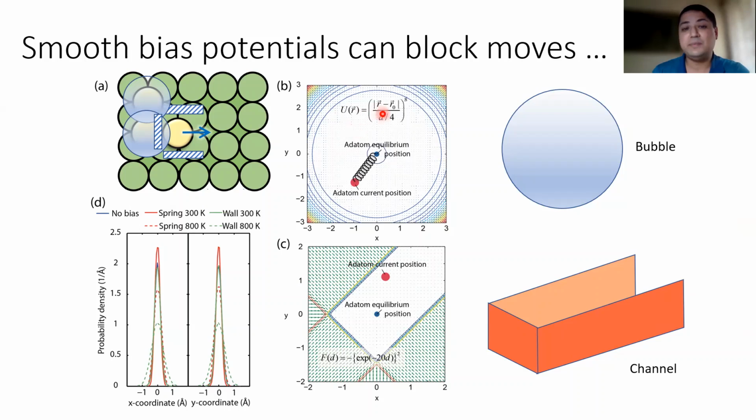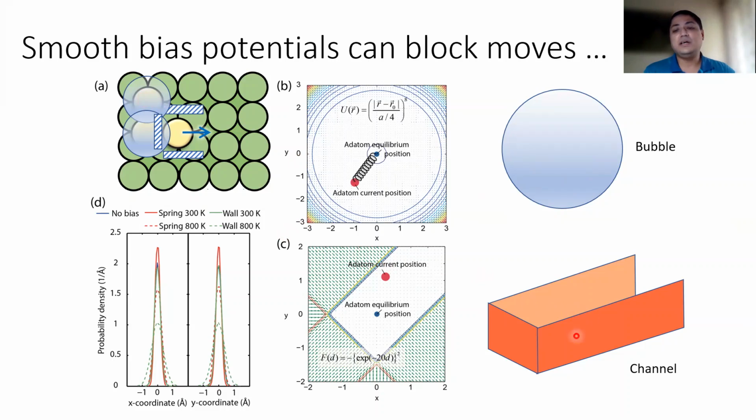First is a nonlinear spring that is applied to a particular atom. And this spring will really hold the atom close to its equilibrium position. And the choice of the nonlinear spring function is such that essentially it forms some sort of a bubble around the atom on which the spring has been applied. So within that bubble, the atom does not experience any force due to the spring, but as it approaches close to the walls of the bubble, it can feel the wall and it will stay within the bubble.